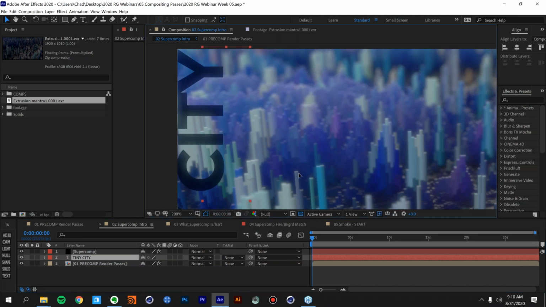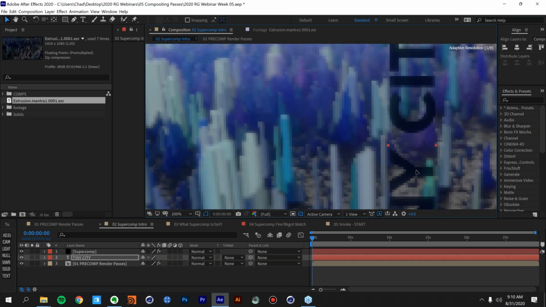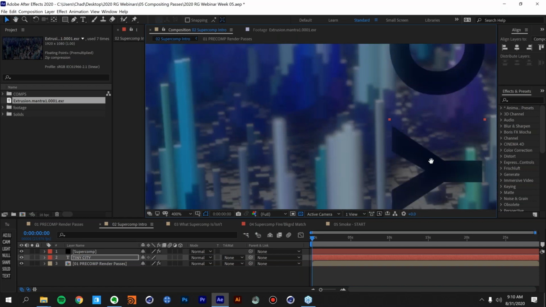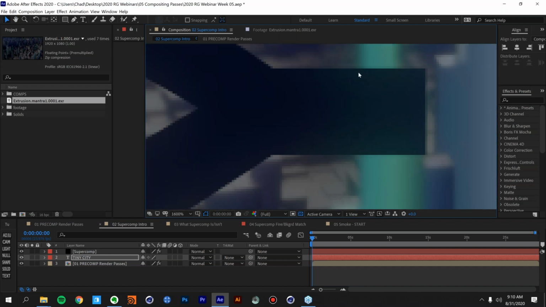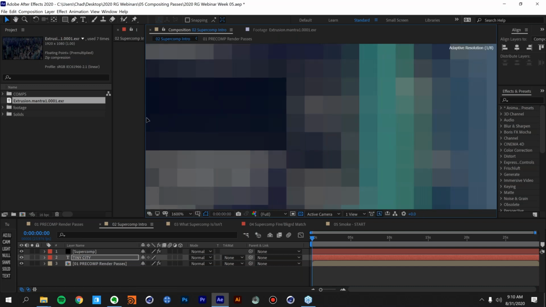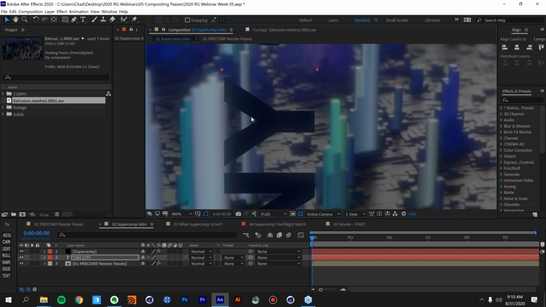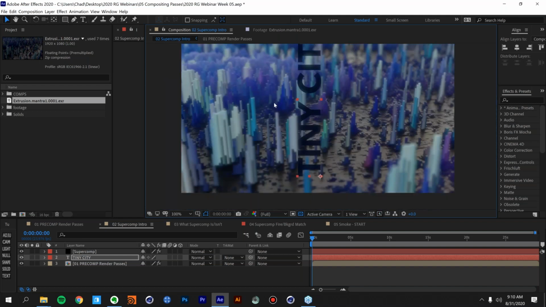Or if we decided to move our text to a different part of the image, then on these areas where there isn't much glow, we don't have any glow coming across our text. And where we have this text over a green object, with the light wrap you could see it's spilling over. Again, if I move my text over this way, it's not getting the green glow, maybe just an edge of it a little bit. But this is the power of Supercomp, where we are dynamically allowing layers to speak to each other and to hop over the layer order restrictions that we typically have.